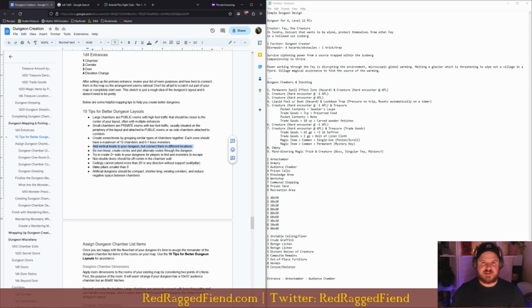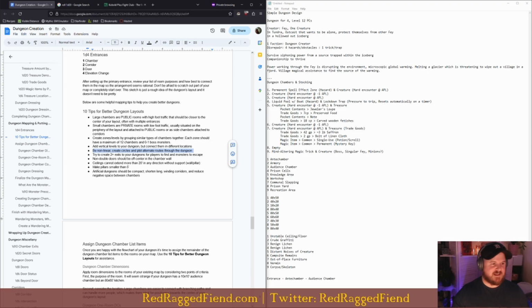Which can make it seem very confusing, but also, from an exploration sense and from a mapping sense for the player side, it makes it difficult to expect what's going to come next, right? I think most people assume when you're playing D&D and you run into a stairway that goes up, that it goes to the next level of the dungeon. But the level it connects to might not actually be the next numerical level. It's that 1 to 3, and if you're screwing around and not paying attention, you may never reach level 2. You might miss out on an entire portion of the dungeon. But that's what that talks about.